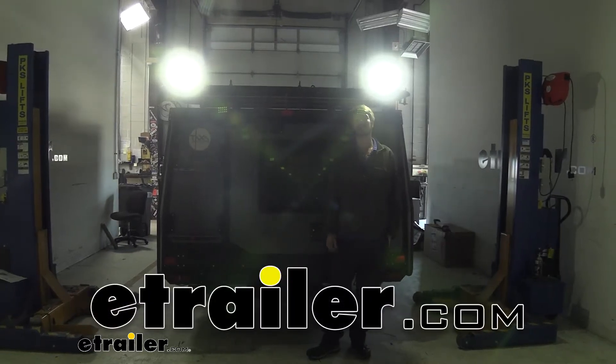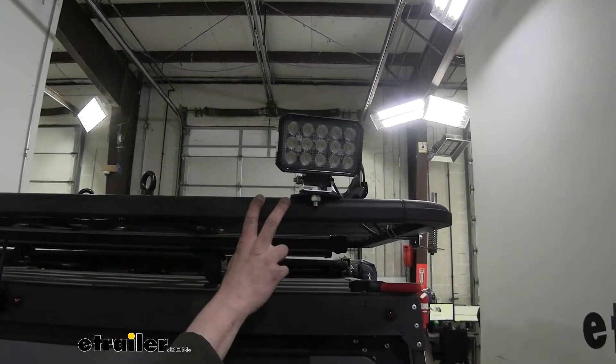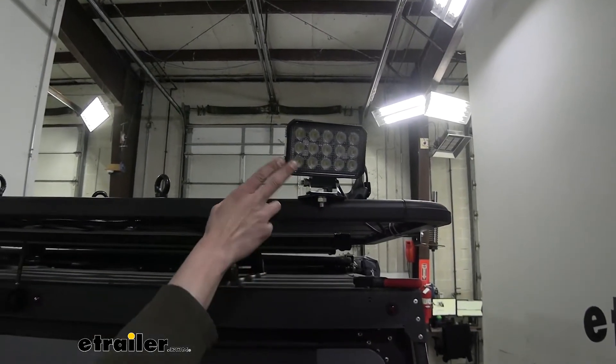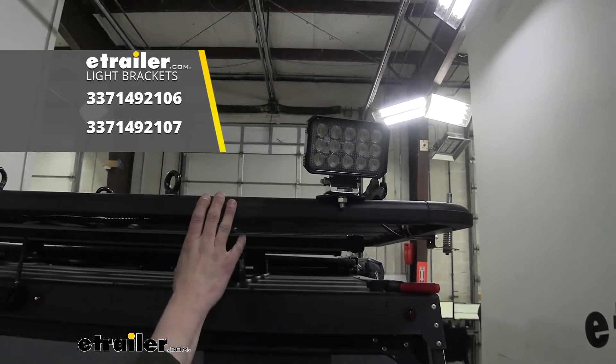Hi there hard workers and night owls. Today we're going to be taking a look at Byers' LED work lights. We mounted these on our platform rack, but Byers also has light mounts available so you can mount them on your camper or RV. These 15 LED floodlights produce 9,000 lumens of light and the floodlight will ensure that it spreads to a wide area, with an extremely long distance for a floodlight at nearly 700 feet.